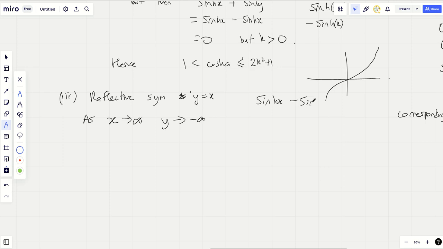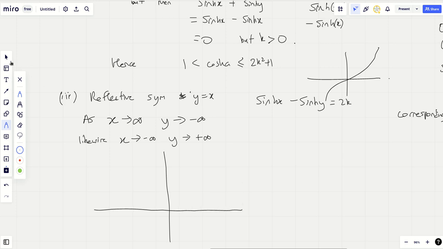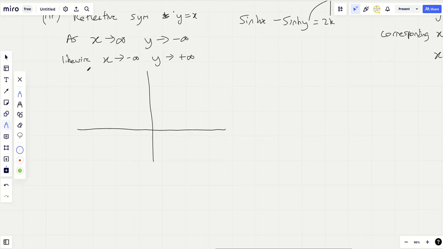So if you're doing sinh x minus sinh y equals just a pesky little constant, a tiny little number, well, sinh y needs to get super large as sinh x gets super large, just because the difference is only a constant. And so I figured that first, and likewise, as x tends to negative infinity, y tends to positive infinity. Yeah. So this gave me some ideas about how to draw it, because I thought immediately it's going to start from the top of this quadrant and end up down here somewhere.